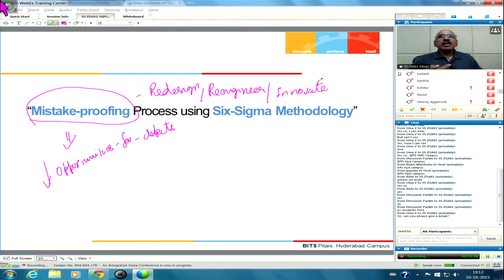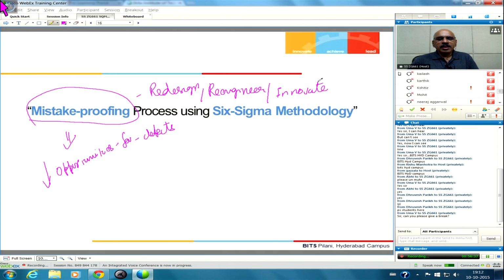So during the analysis of the process, we discovered that human reading of the code is error prone. There are many opportunities for defects because there are so many Dabbawalas, and so many opportunities for reading the code wrongly. Let us automate it. Assuming a hypothetical scenario, we put a barcode or an RFID tag on every tiffin and the code is read by a barcode reader. It's a technology intervention. By incorporating such a technology intervention, we are reducing the opportunities for defects which were inherent in human reading of the code.